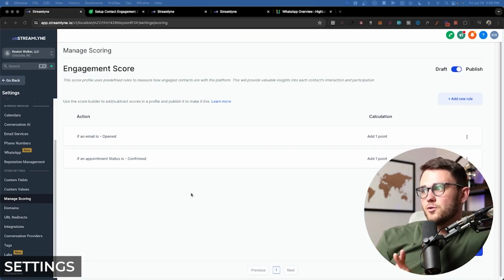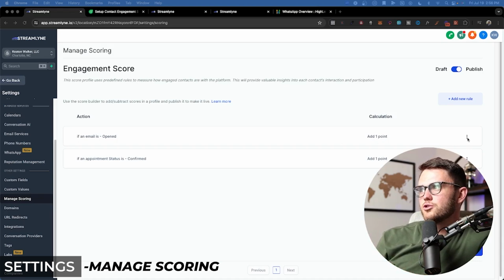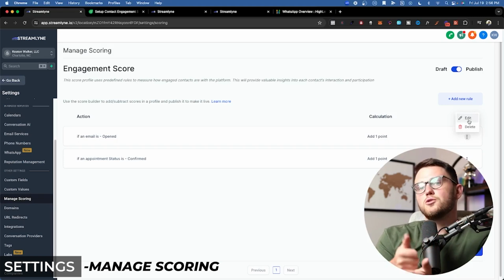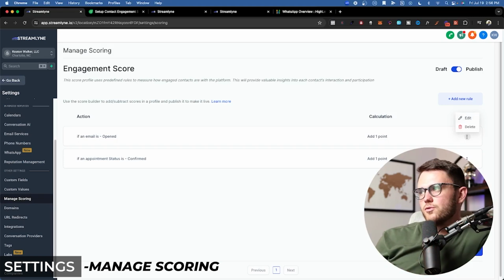Next up, we have lead scoring. This is very cool. It just means that you can add a certain number of points that will show up in the conversations dashboard and in the contact, showing how many points that contact has. And then you could send emails, let's say, to only the people with a certain number of points, or execute other actions based on that inside of the workflow builder.